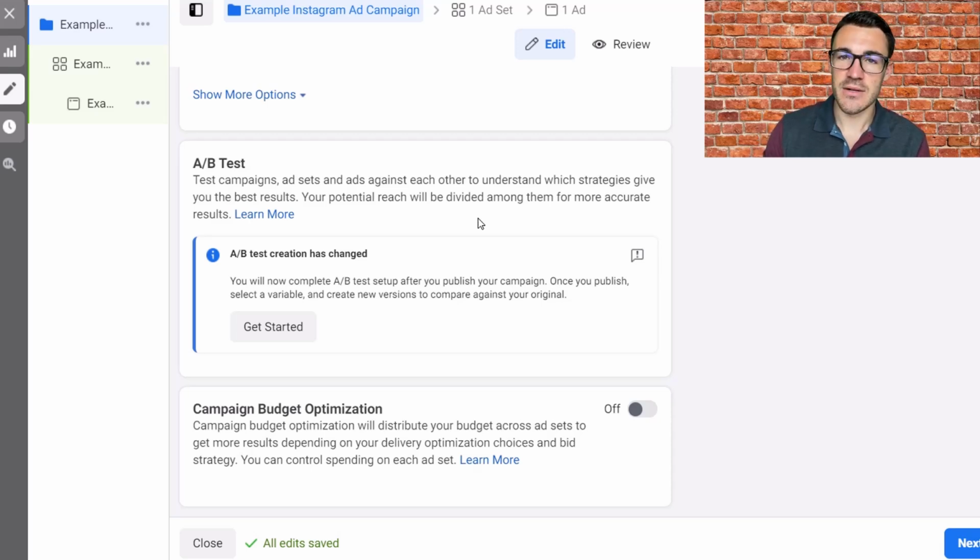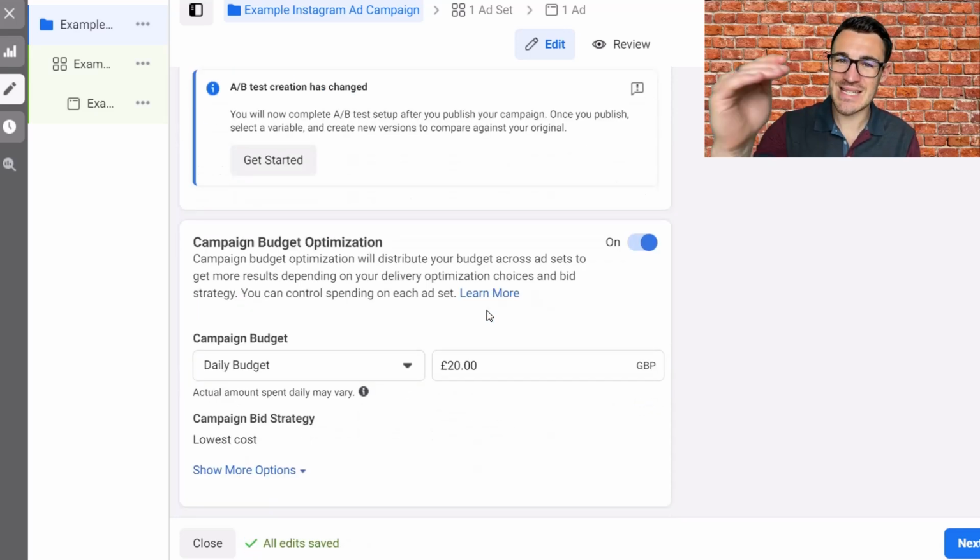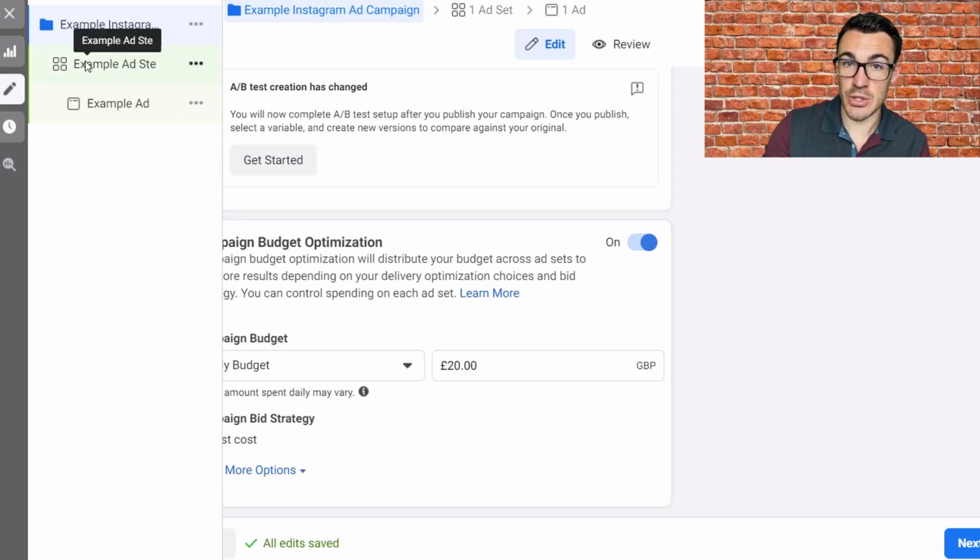That's a more advanced Facebook and Instagram advertising technique, not something that I do a huge amount of anyway, even though obviously as an agency owner, I'm an advanced advertiser, but not something you need to worry about at this stage. Campaign budget optimization, something I'm going to recommend you turn on. That means the budget is set at the campaign level as opposed to the ad set level. And what that means is that if you were to have multiple ad sets within your campaign, so let's say you're targeting multiple different audiences within one campaign, Facebook is going to distribute your budget across your ad sets according to performance. So let's say you're targeting men aged 25 to 35 and women aged 25 to 35.